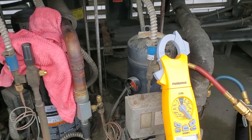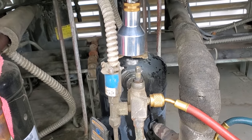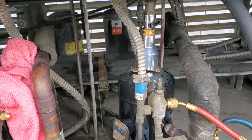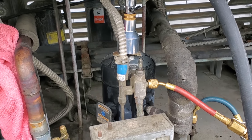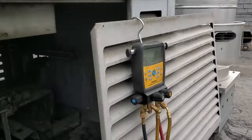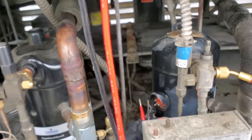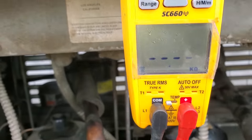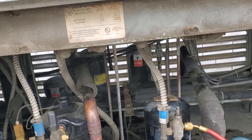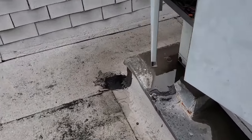I think I've had a problem with this compressor before, which makes me think we might have an oil issue or something. I've got the Cool Presser tool running — you can see the steam rising off the compressor. That bad boy was hot. I'll let it run for a while and then see if it'll reset, hopefully. Of course it's raining on me now — that's how this works. I cooled it off and we're getting continuity. I'm going to save you the trouble of showing every single one, but we got continuity — so we're going to plug it in and turn it on and see if it runs.